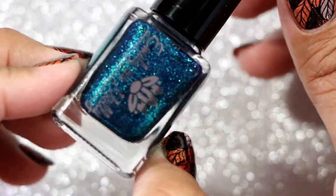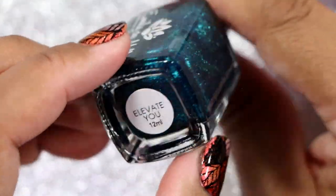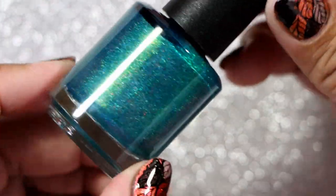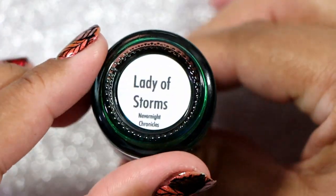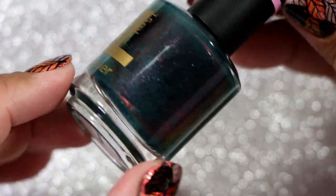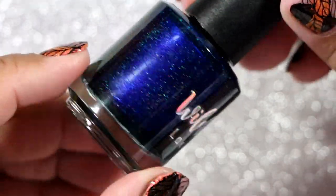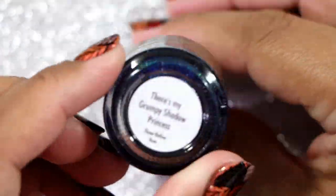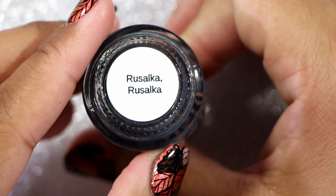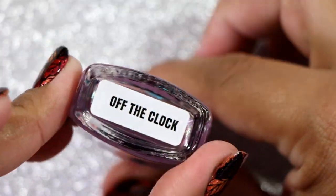Now we start off on the third tier, and this one is starting with the blues, which are mostly teal almost. This is Emily Damali in Elevate You. Next we have Wildflower Lacquer in Indifferent to the Past. Bee's Knees Lacquer in Lady of Storms. Bee's Knees Lacquer in Maro. Wildflower Lacquer in Mr. Wildflower. Bee's Knees Lacquer in There's My Grumpy Shadow Princess. Polish in Roosaluk — I can't say that name right there. Blush Lacquer in Off The Clock.